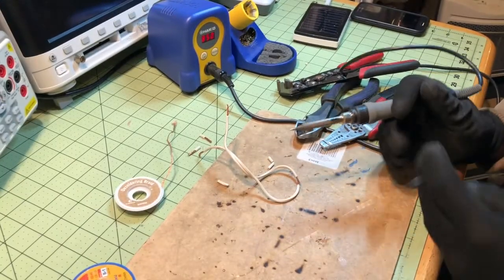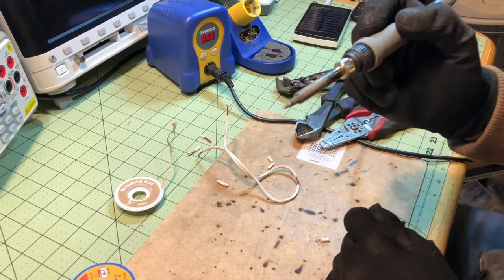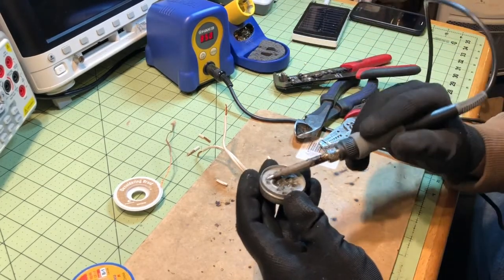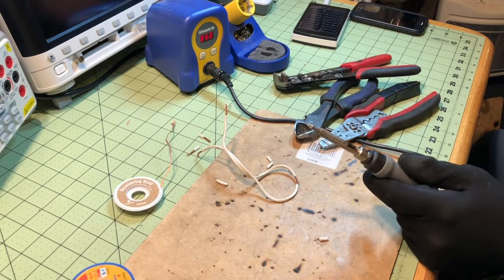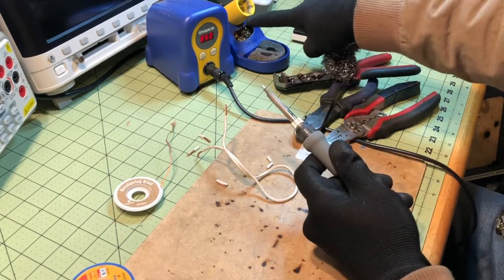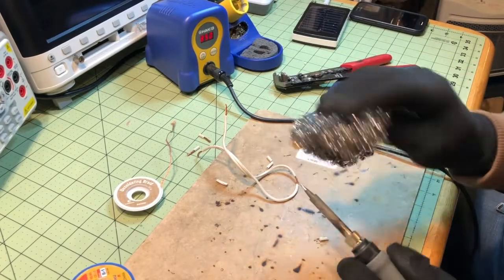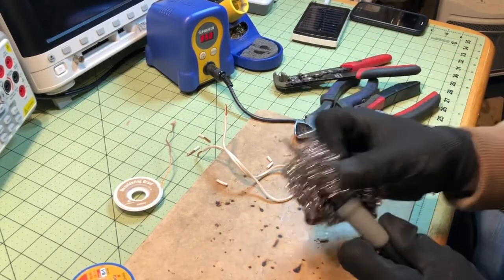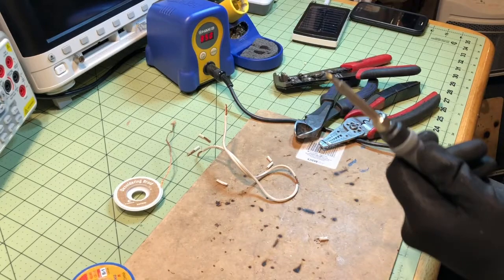Then you take your soldering iron. When you're using the soldering iron, make sure you have what's called tip tinner. You take the tip of the soldering iron and just tin it — gives it a nice bright and shiny look. I have some steel wool here. I dab it in there, and I also use steel wool out in the field where I don't have a soldering station, just the soldering iron. That's looking prettier than it's looked in years.